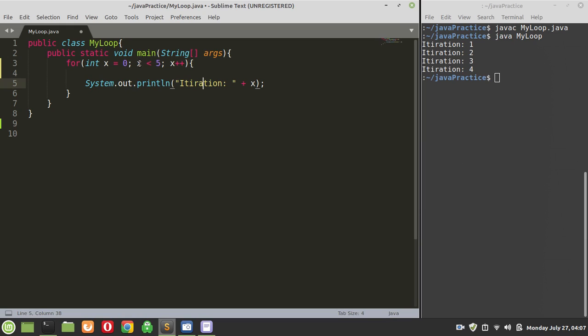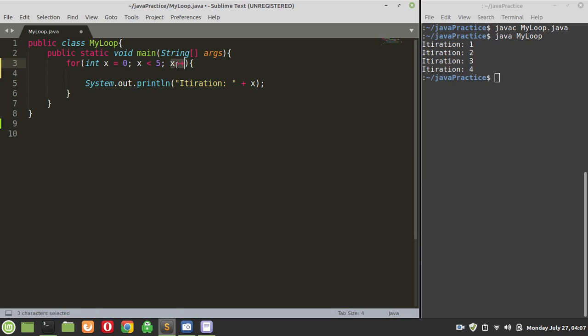Next, you state the condition in which the for loop will execute. So the for loop will execute as long as x is less than 5. This has to be true right here. If x is not less than 5, it will not execute even once, so it's not like the do while loop. It just won't execute at all. And then here, you put the changes to the variable. Each time the loop goes through what we call an iteration, it'll add 1 to x.